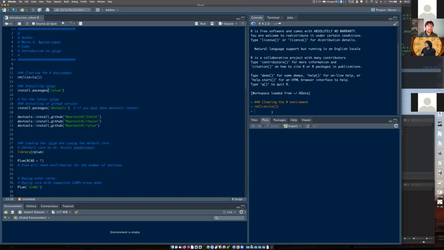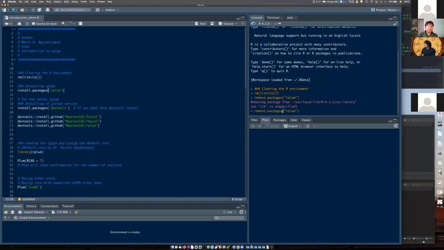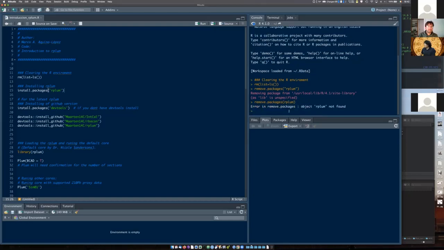Well, first, let me remove my rPlum so you guys can. So I have rPlum installed, but I'm going to remove it. There you go. I don't even have it installed then.